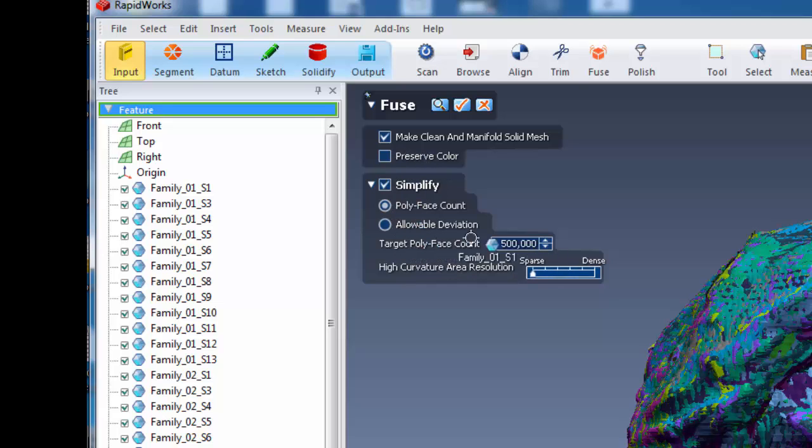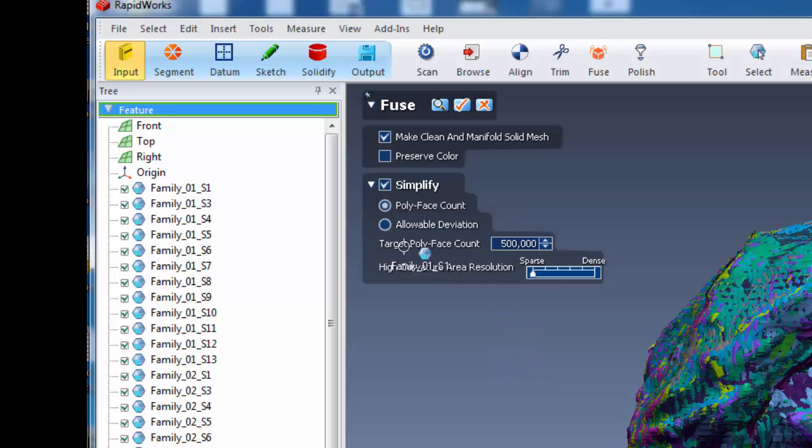And it's nice being able to do that with the polyface count, because if you're going to output models for different purposes, you could do that right here at the fusing stage. So for example, if I were going to bring this into ZBrush, I might want a model that only has about 20,000 polygons in it, because that's a really good level to start with for a basic ZBrush model. But I digress.